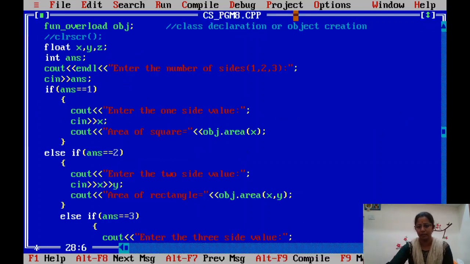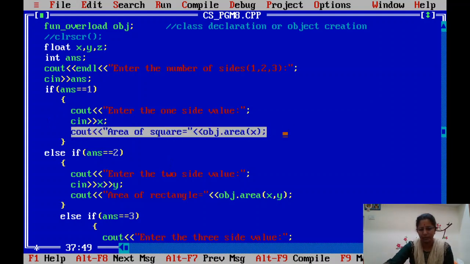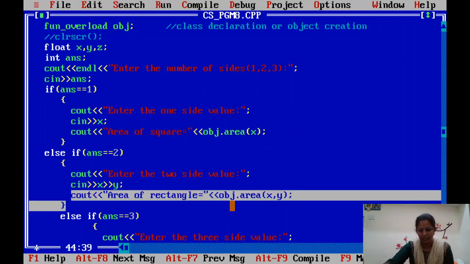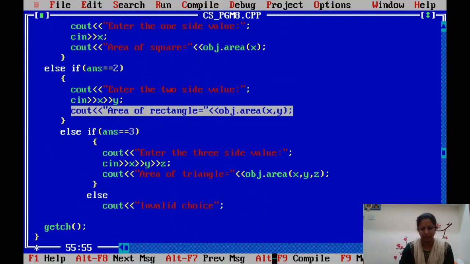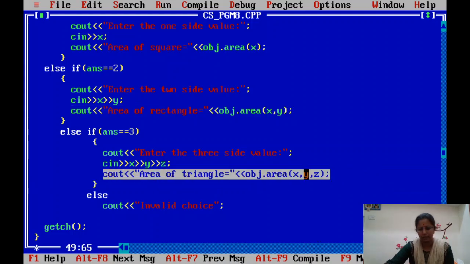This is your practical. See, just this line was there. Only this line. Instead of X, I have taken 2. And the second line, I think 3 and 4 I have taken. Then here I have taken 3 different values. I think 3, 4, 5 I have taken, or 2, 3, 4. That's all. Okay, students, did you understand both the programs? Yes, we'll meet in the next lab program.